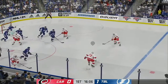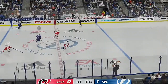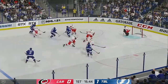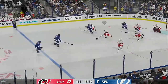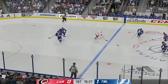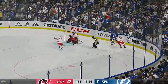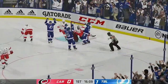The Hurricanes win the faceoff. The Bolts have a hold of it in the defensive zone. Across the line from center. Moves it to Coburn. With possession along the wall. Carolina's looking to break out of their own end. The Hurricanes take it across the blue line. The Lightning have the puck in the neutral zone. Looking to make something happen along the boards. Puts it on net with the stop. It's in the back of the net.